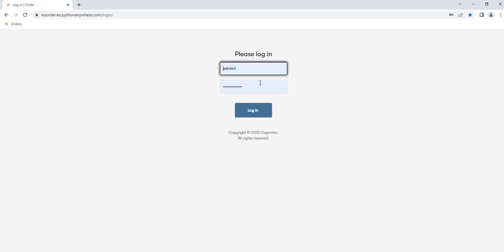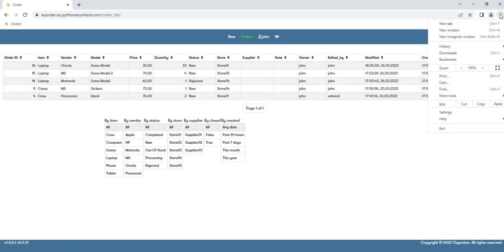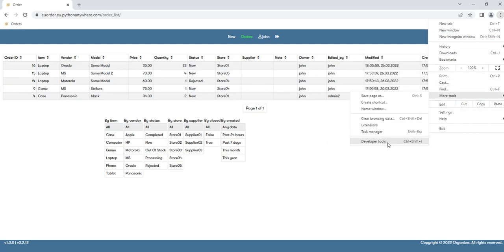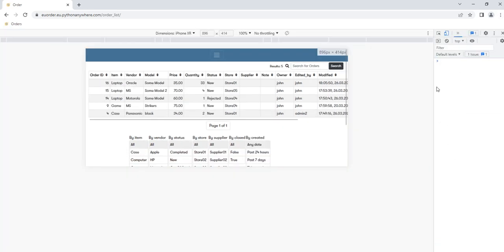Also, this site is mobile, so you can open it on any phone or tablet. Let's simulate a phone screen from here.